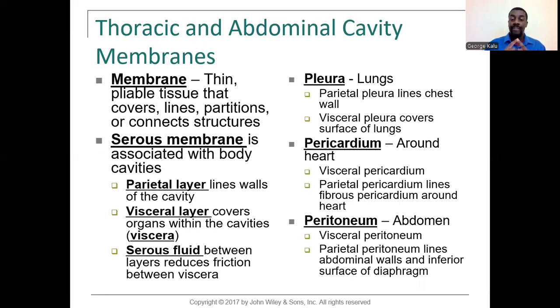Then we also have a visceral layer. The visceral layer directly adheres to, or sits right on top of, the organ itself. That's why we call those organs the viscera, or your visceral organs. They're going to be lined by the visceral layer. What's important to remember is that the parietal layer and the visceral layer are the same. The only thing that's different is where they're found. It's the same layer of tissue. The difference is where exactly it is in relation to the organ. And I'll show you a picture on the next few slides that helps to clarify that.